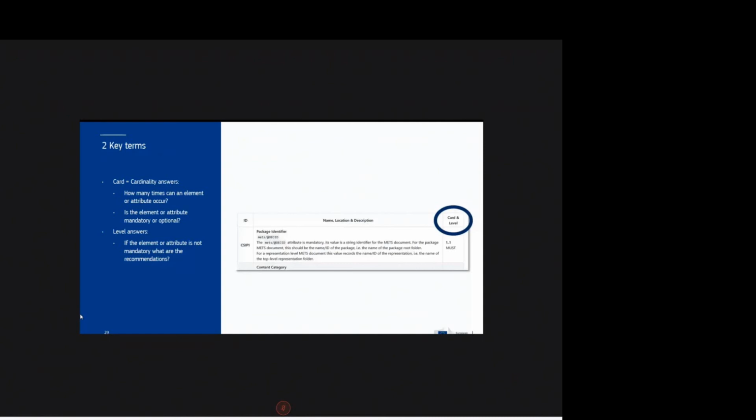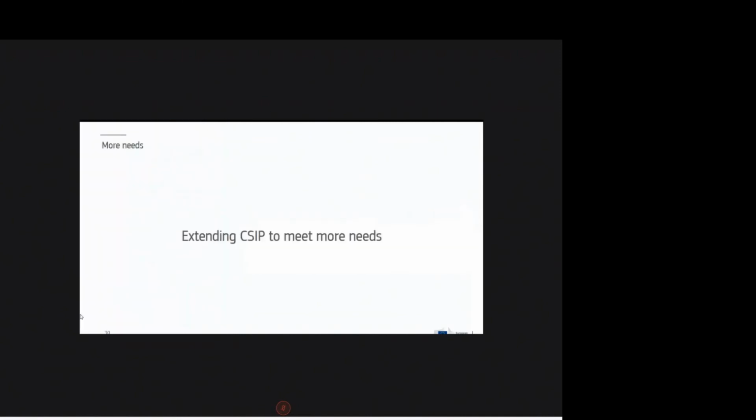But also, we do have the package. And yes, there are a number of packing specifications available. The thing with the CSIP is that this is something we have agreed upon together in Europe. And we are looking for comments on how we can make it better. This is just the first version of it. No, it's actually version 2. And it's going to be changed. We hope we don't have to change it too much and too often. But if you see things that need to be changed, we are up for doing it.